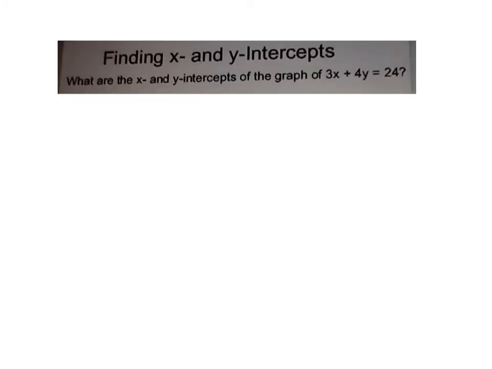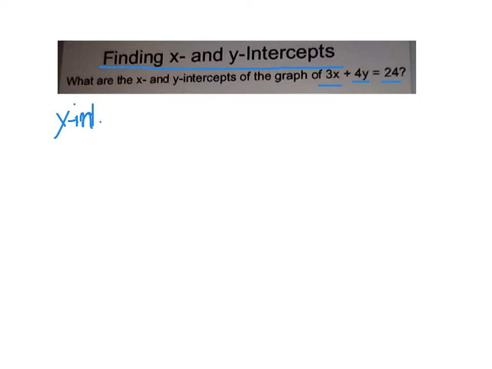All right, so finding x and y-intercepts. Once again, Sue talked about how it would be extremely beneficial to make sure you write down the titles as well. So our equation is 3x plus 4y equals 24. Now we talked about in the vocab that I'm going to start with the y-intercept. Not that it matters, you just need to find both.